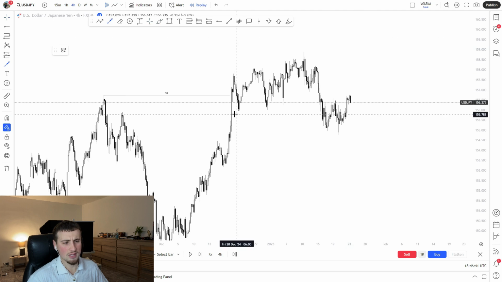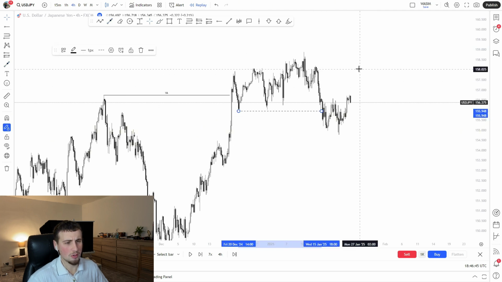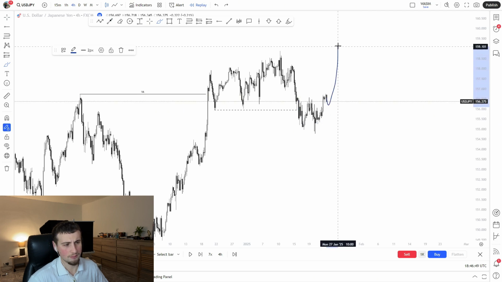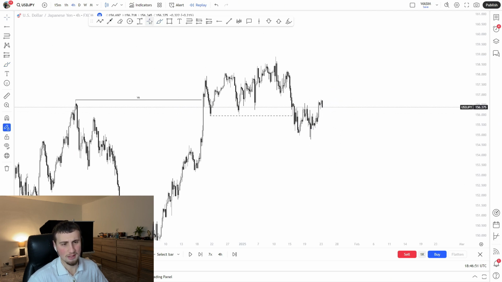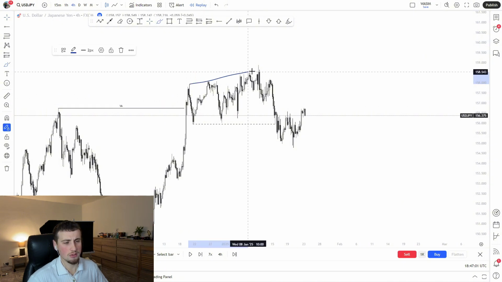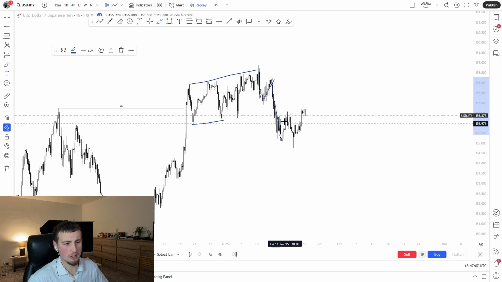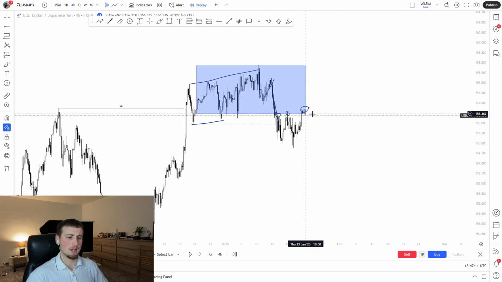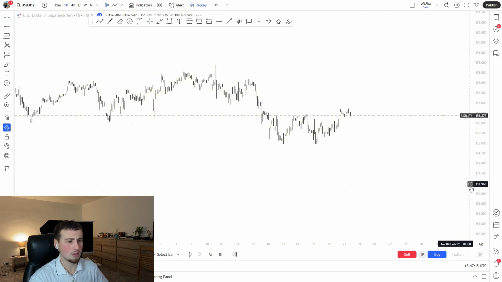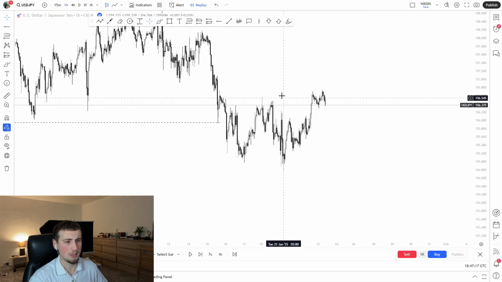Now, if it's moved sideways for this long, what's the probability of this now going to the upside? It's very unlikely. Now, just looking at this price action here, you got this reversal. You sell off, you pull back, strong impulse, and then you have this 1, 2, 3. Now, it gets even better when we go down to the 1 hour. And we're not trading on the 1 hour, we're just looking at what's happening in the 1 hour.